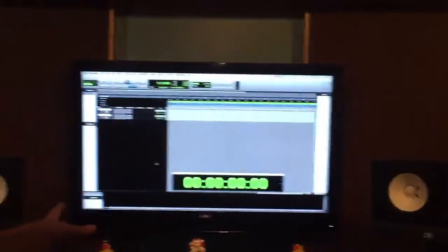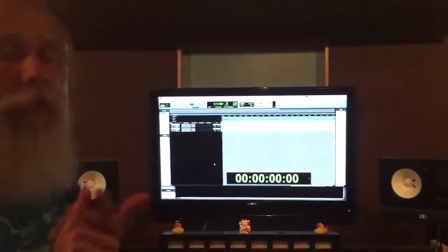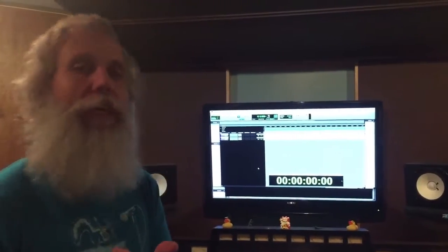So here's our Pro Tools session. And while I'm recording an interview, I want to do a number of things. I want to make sure we're recording and we're never dropping out of record so I don't miss anything important. I want to make sure that our voices and our microphone levels sound great in both of our headphones, and that we're getting a strong signal to tape, so when we're recording, we're getting plenty of input into Pro Tools, so that I can mix it back later and it sounds great.